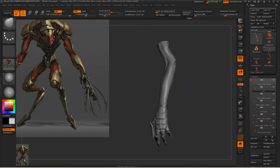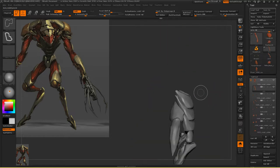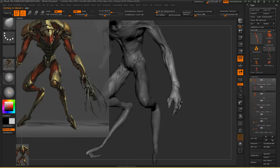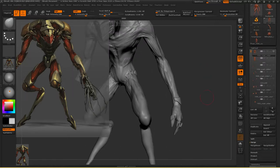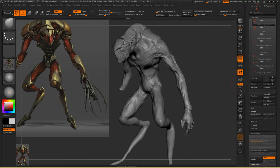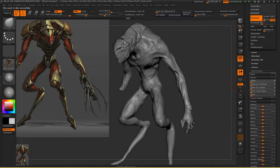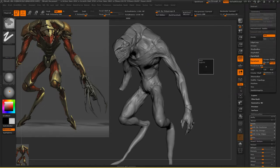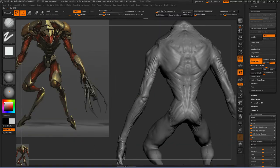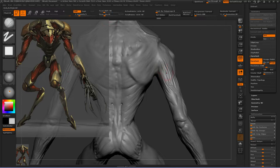So right now I'm using one of the arms that I created before for another creature, the spy. As you can see, it's pretty similar, and I just inserted one of the arms that I started with from the brush pack from Bad King. Now I'm going to start adding that to my soldier here, and we'll start to refine that and blend it and match it into the concept.